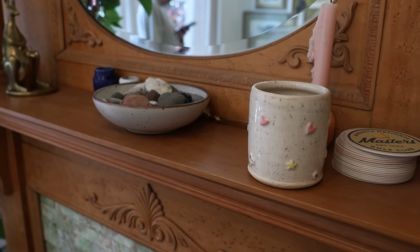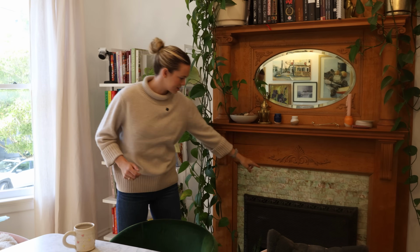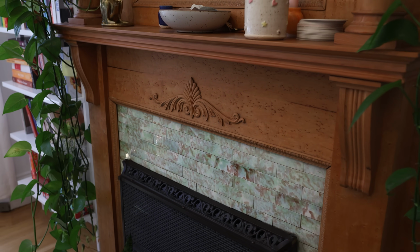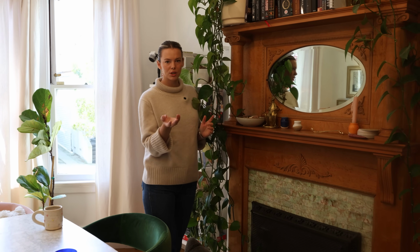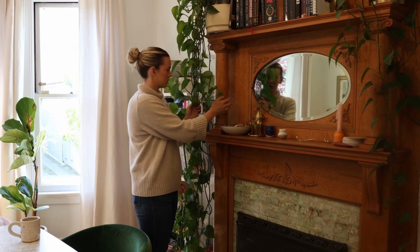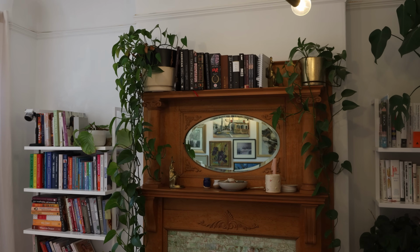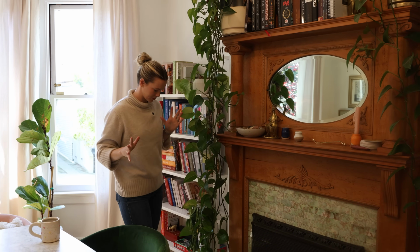And this, I actually love this fireplace. It's one of my favorite pieces in the whole house. Some people think it's really ugly, but I'm obsessed with it. This is the original tile. The house was built in the 1920s, and this has truly not been touched since. The wood is something called bird's eye maple, which is much harder to find these days. A lot of the time you'll see people using burl wood instead, but bird's eye maple, you just never see it for some reason. And so if something were to happen to this, it would be really hard to actually repair. So we love this, we're obsessed with it.